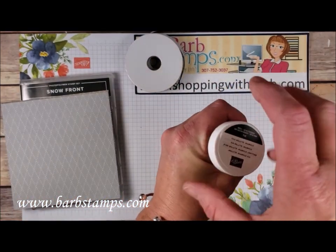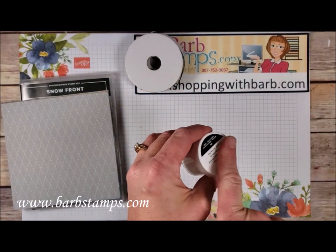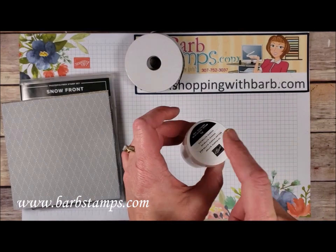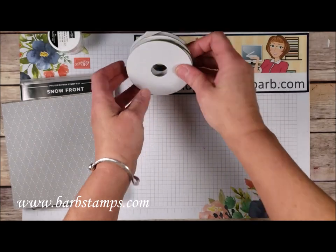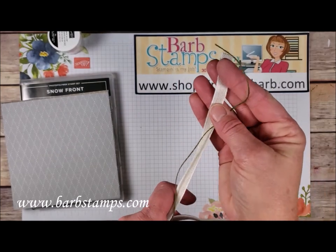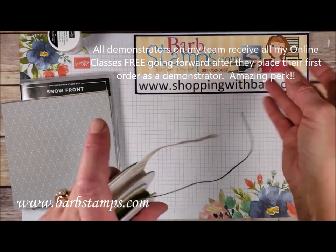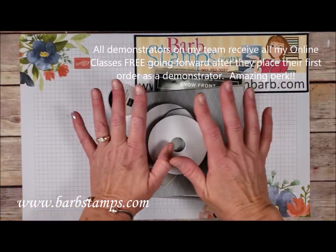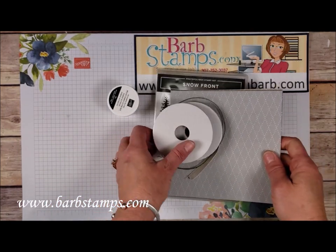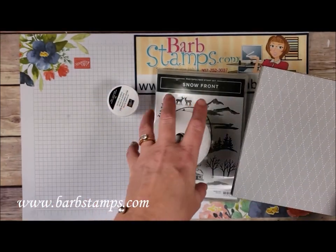You will get your own container of ice stamp and glitter. Just be aware that if you do order this stuff from me after January 3rd, 2020, you will be substituted for Dazzling Diamonds because this product is not carrying over. Then you will also receive the Magnolia Lane ribbon combo pack, which is the Crumb Cake/Sahara Sand — I feel like it matches both colors — and the Mossy Meadow Twine. If you purchase these four items from me in my special bundle then I will gift you the class and the cardstock kit, because you'll already have all the designer series papers. You'll cut those yourself with the guides that I give you — the cutting measurements.